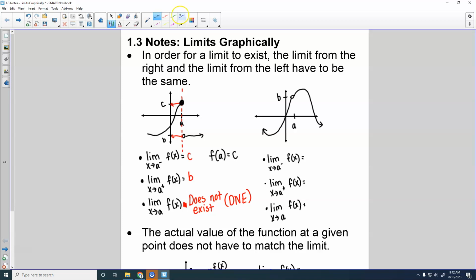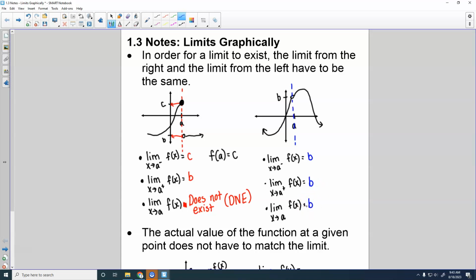Okay, we'll look over at the next one. Limit as x approaches a, so I'm going to put my dotted line here at a again. As I approach from the left, I go to this point. There's an open circle, but it doesn't matter for limits, right? Open circles are fine for limits because you're just approaching. You don't have to get there. You have to approach it. And I get b for that y-coordinate. From the right-hand side, I also approach b. So if my limit from the left and my limit from the right are both b, then my limit from both sides is b, even if it's an open circle.